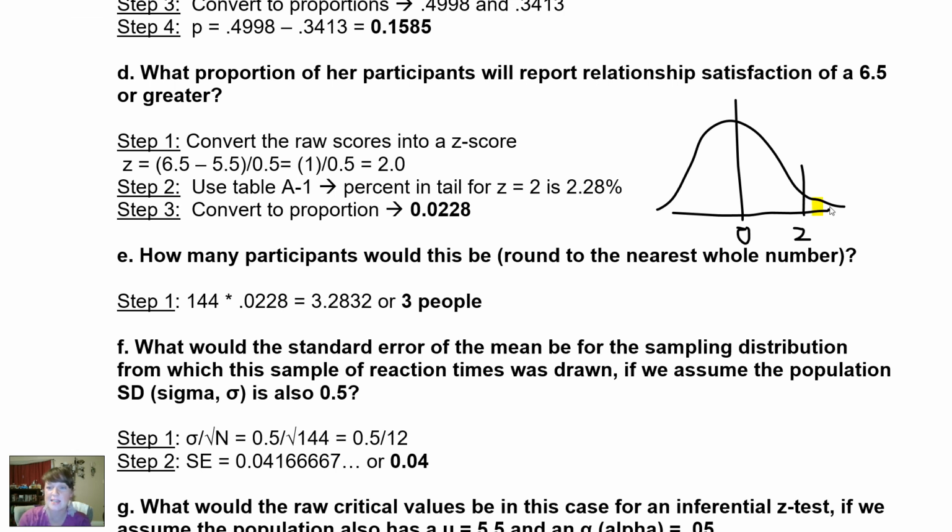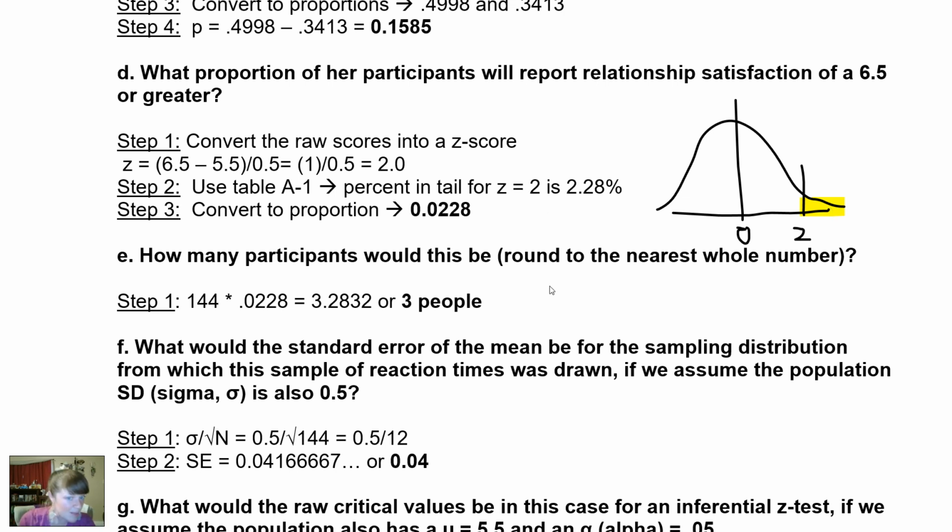According to my z-table, the percent in tail beyond a z-score of 2 is 2.28%. I convert that to a proportion by moving the decimal place over twice, to 0.0228. That is the proportion, or just over 2%. You can see what a tiny little proportion that is. Only a tiny proportion of people are going to be above a z-score of 2.